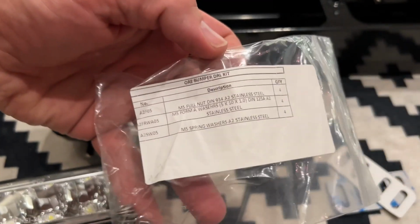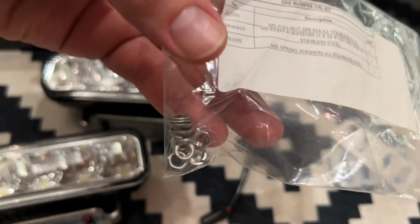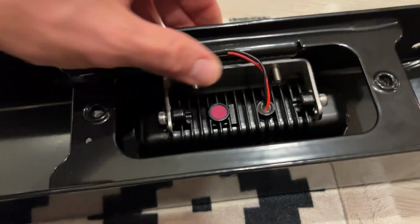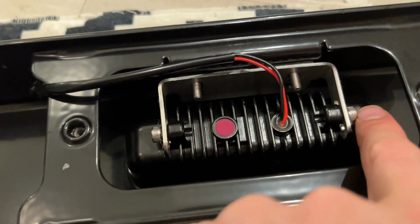ORE then go ahead and give you a couple of bags. This is the ORE bumper DRL kit with the little nuts and the washers and stuff that you'll need to be able to fit the lights into the bumper. So that's the light unit stuck down. I haven't put the little nuts in yet, but that's stuck down. And you can remember you can adjust the height of it using these two nuts here.